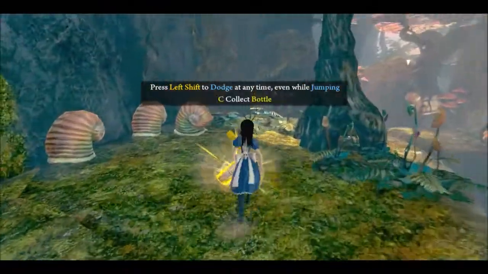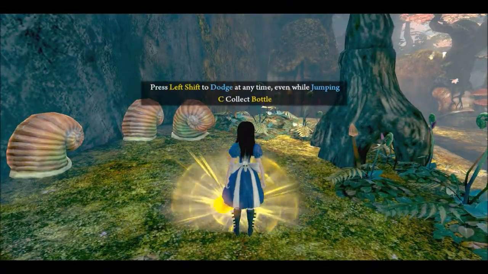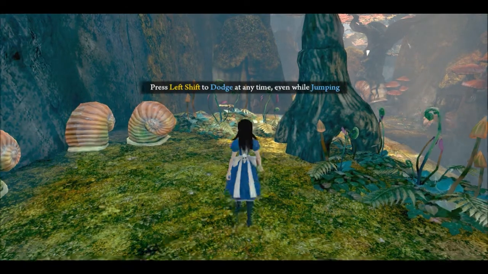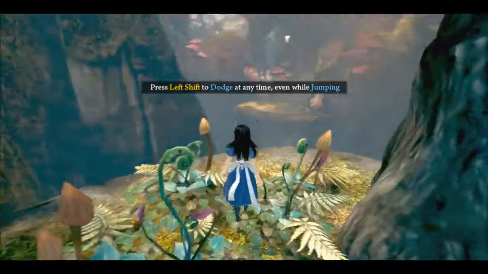Okay, so we have something here. See, it's a bottle. Okay, so we've got a bottle now. I don't know what that does, but we have a bottle now.